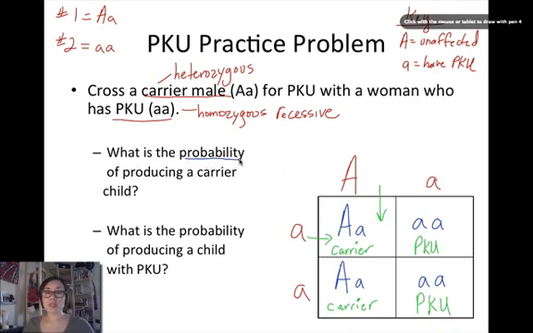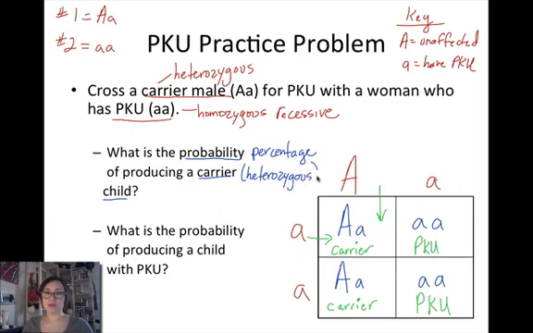What is the probability, again, meaning percentage, of producing a carrier child? So we have to ask ourselves again, what is a carrier? A carrier is always going to be heterozygous, so we don't get confused. So all I'm going to do is quickly look through my boxes. I see that I have a carrier here and a carrier here. So 2 boxes represent carriers, and each box represents 25%. So if I add them up, I know that the possibility of these 2 parents having a carrier child is going to be 50%.